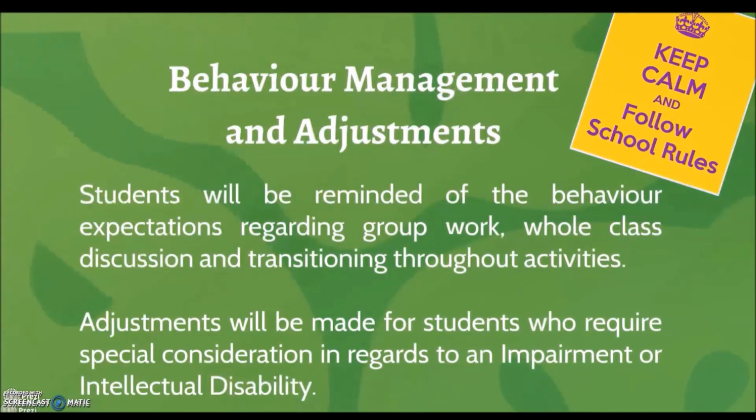The behaviour management for the exploring phase of observing are: students will be reminded by the teacher of classroom and school expectations when moving around the room and school. The adjustments to be considered for the exploring phase of observing are: assistance from a teacher or teacher aide when observing the experiment for students with a vision impairment, physical impairment, or intellectual disability.